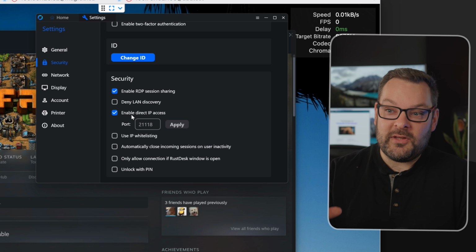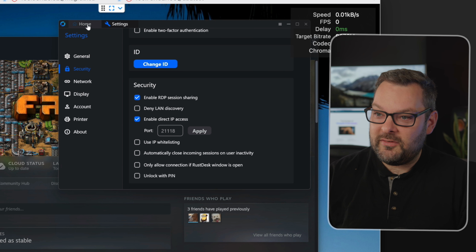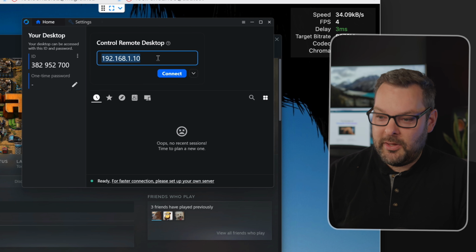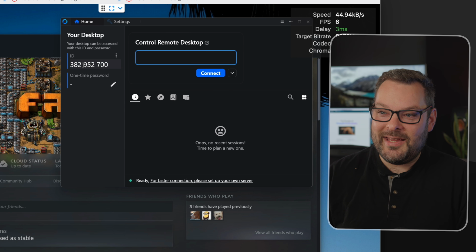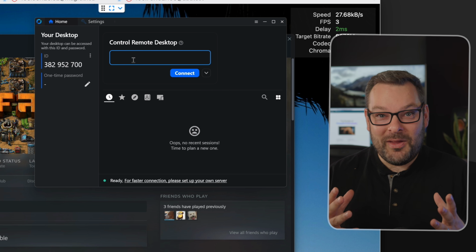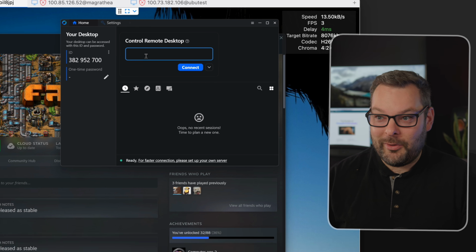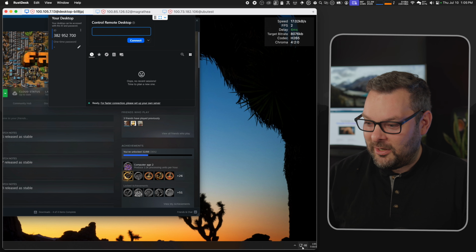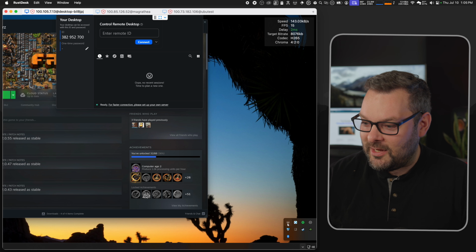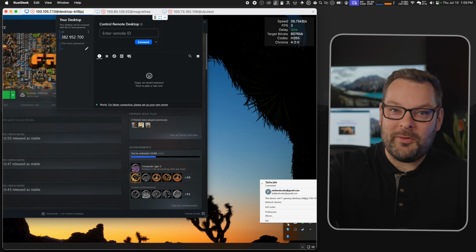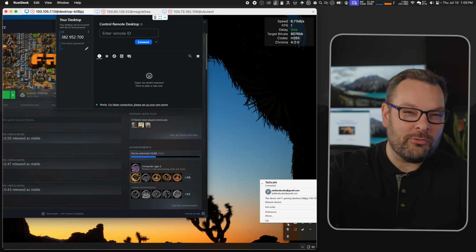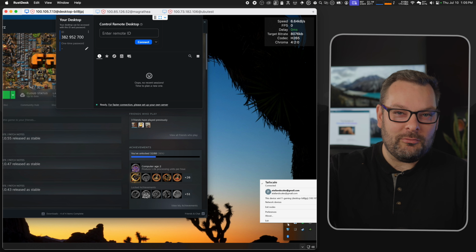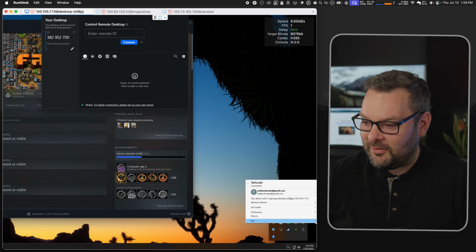What this will allow you to do is, when you're connecting to a new host, instead of typing in your remote person's ID and password in this box here, you simply type in the Tailnet IP address of the remote host. So let's see what kind of level of inception we can get to here. Let's see if I can bring up the Ubuntu host through Rustdesk to Ubuntu. This is a bit silly, but let's try it.